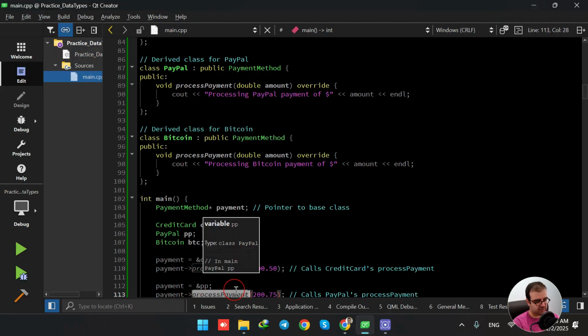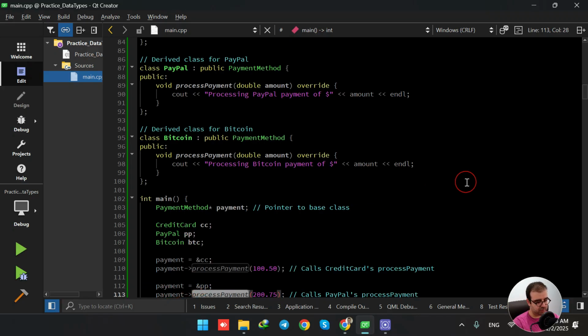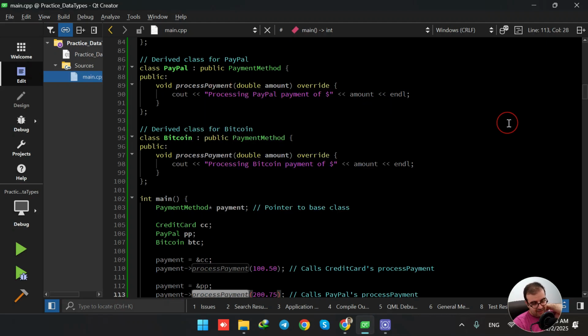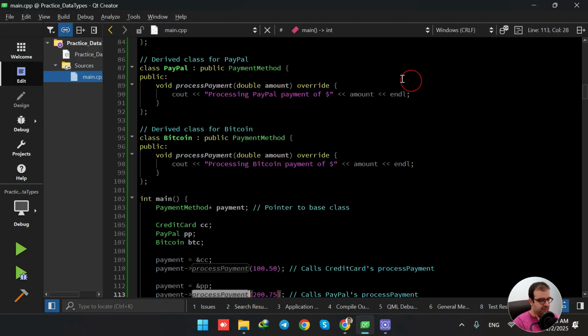You see that the address of the PayPal object, which is PP, is assigned to the payment pointer, and using the pointer, we are calling this process payment function, and this function should be called because we are having a base class virtual function. And the amount that is passed to call this function is 200.75. So we expect to see in the output processing PayPal payment of 200.75.